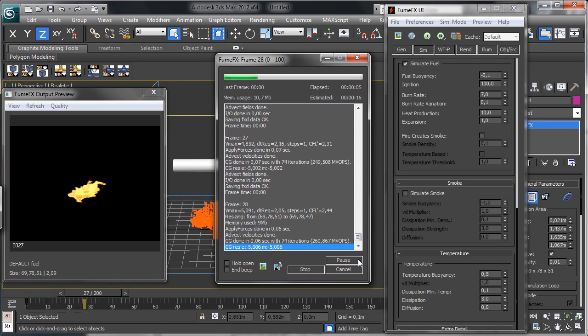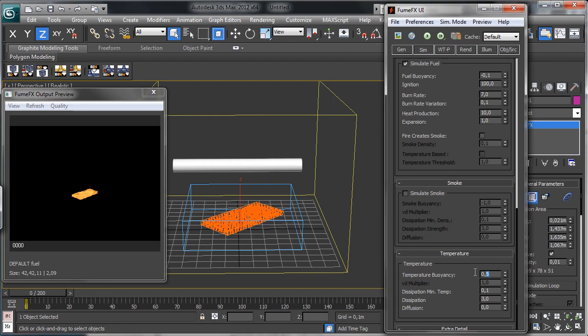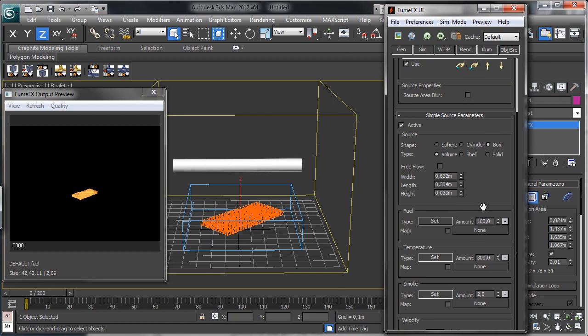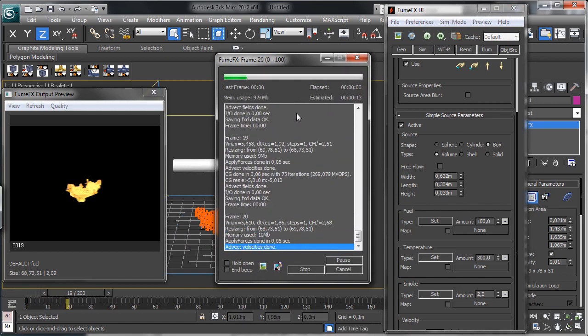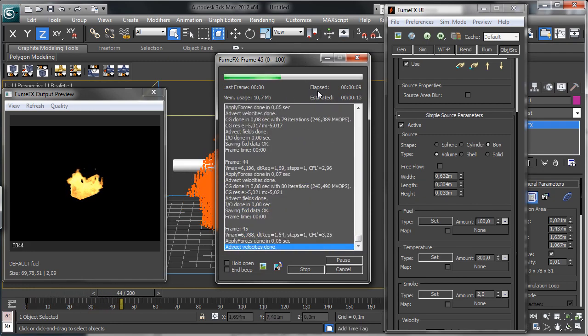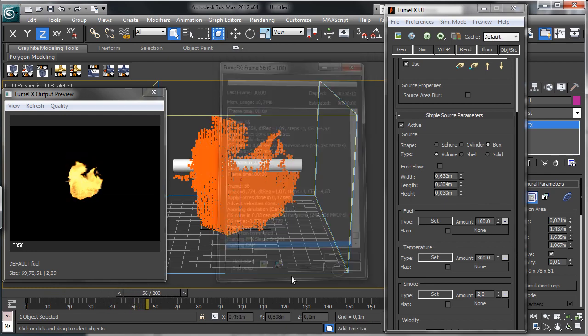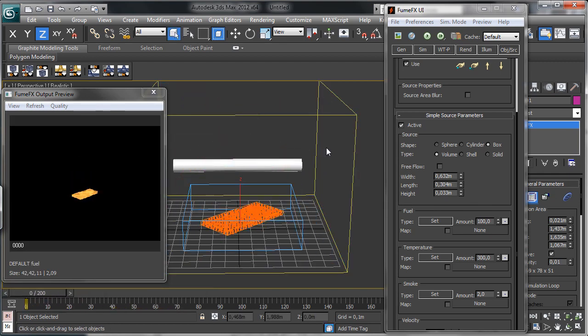Okay, now we can move to a higher level there. Let's go for 2, and let's see also there the object. We have fuel 100. Let's see if we have more fuel. It's the maximum, and the temperature is the maximum for the moment. Let's see what we have there. And I mean, that's a little bit better than before. It was done really fast, so I think it can be okay. Okay, cancel. So you see that we are attaching this object, and let's see what we can do.